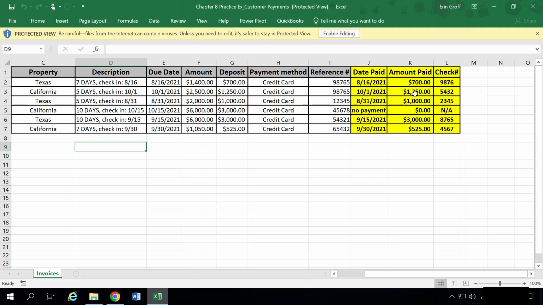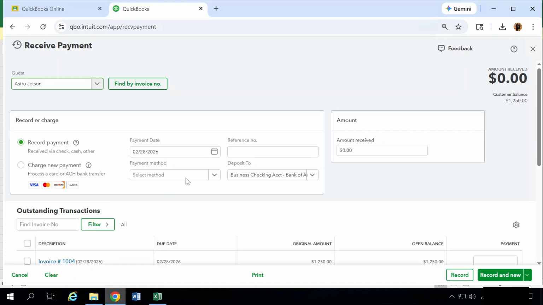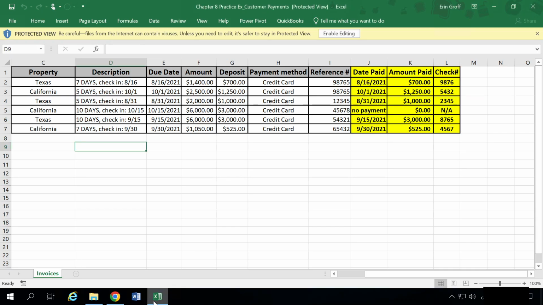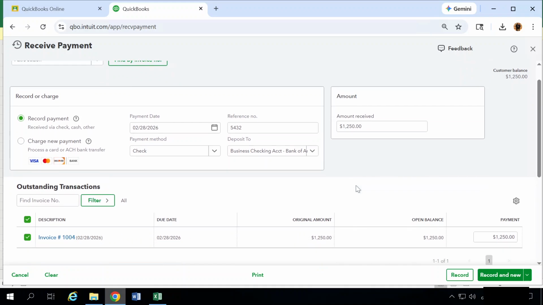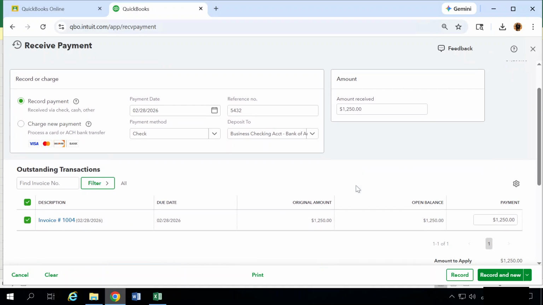The next one is going to be a payment of $12.50, check 5432. $12.50. And you can see invoice number 1004 will be paid in full. We can go ahead, record and new.